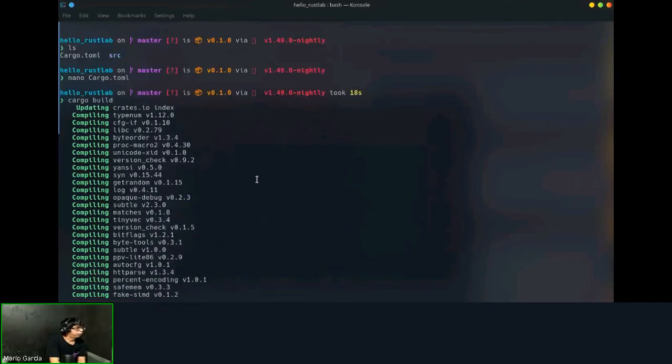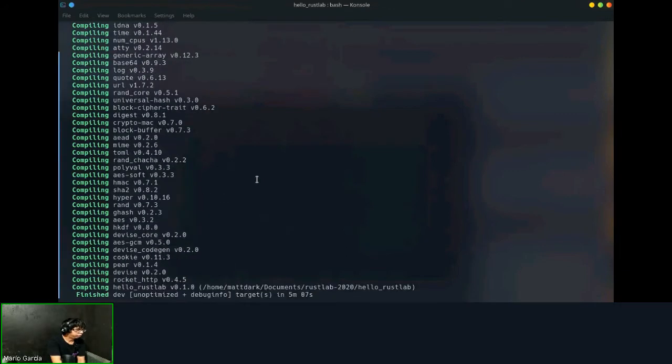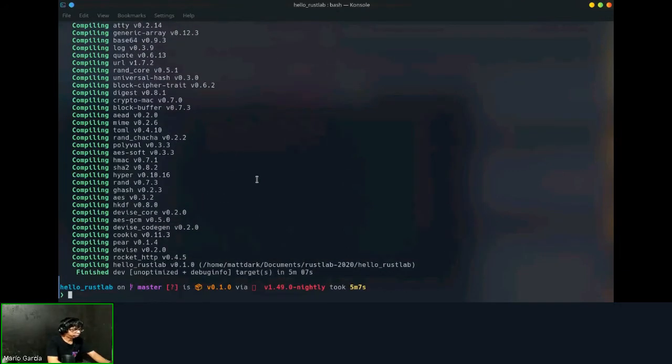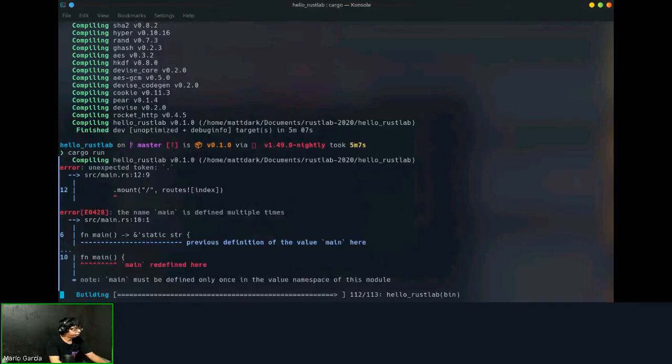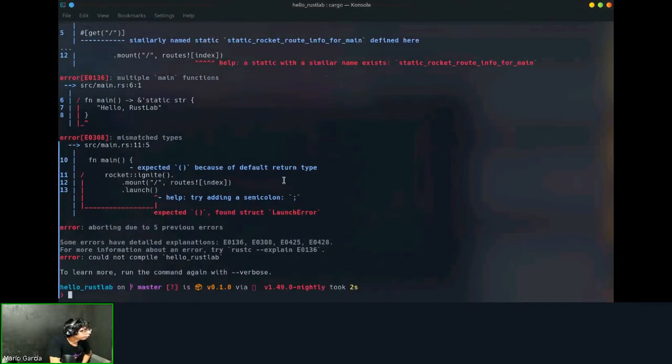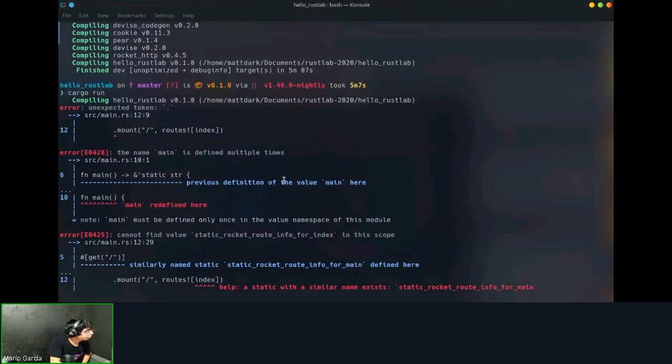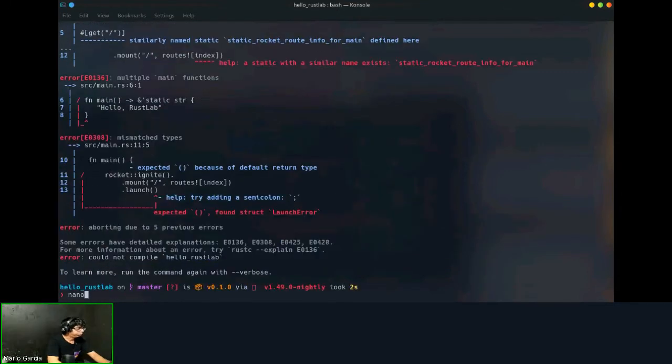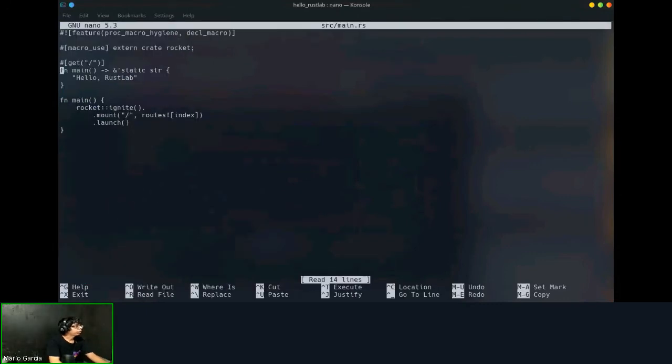Cargo has downloaded all the dependencies for our project, so now we can run our application. Okay, let's see. Okay, let me check the code again. Yeah, my bad.